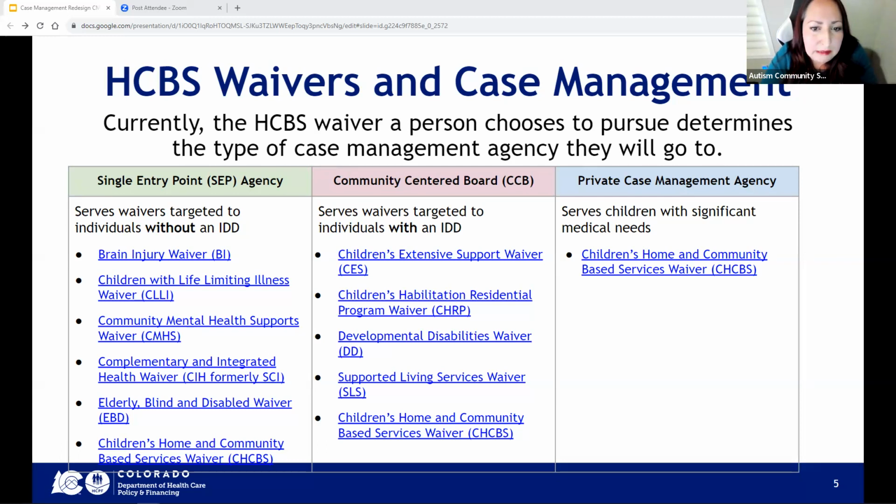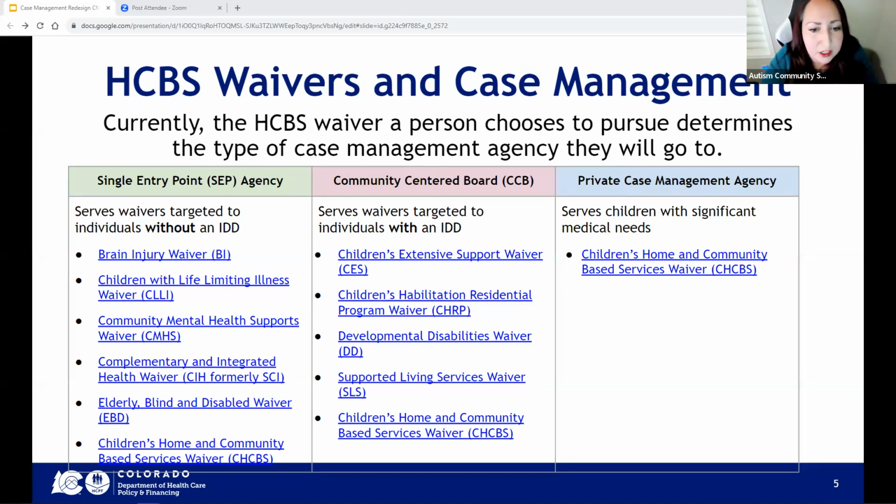First and foremost, there was a lot of stakeholder engagement. The siloed systems, having different case management agencies for different types of waivers, was causing confusion, and people didn't always know where to go to get the help that they needed. The Colorado stakeholders had agreed that creating a system that reduced confusion, was simpler to navigate, and focused on quality and accountability for case management agencies was the highest priority. They loudly stated that they cared more about the quality and accountability of their case management agencies than they did about anything else.